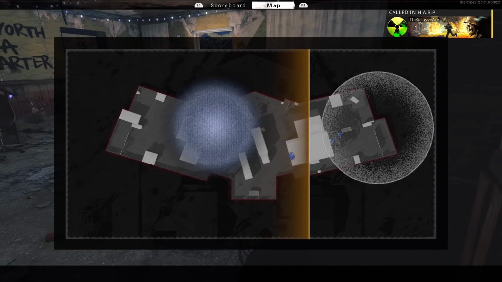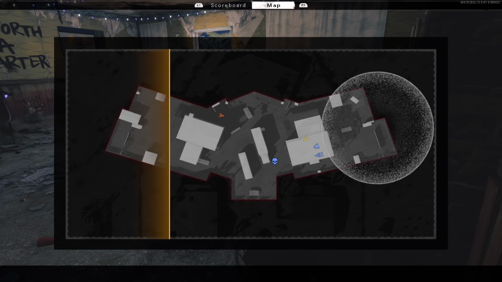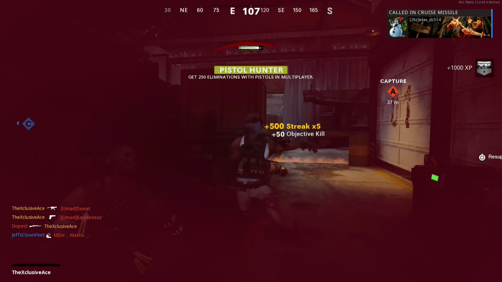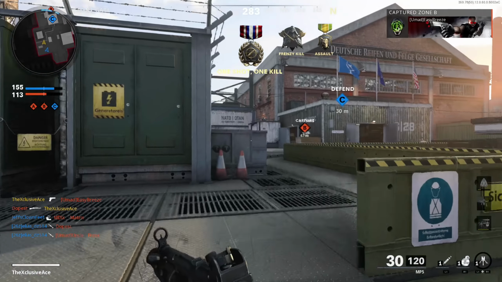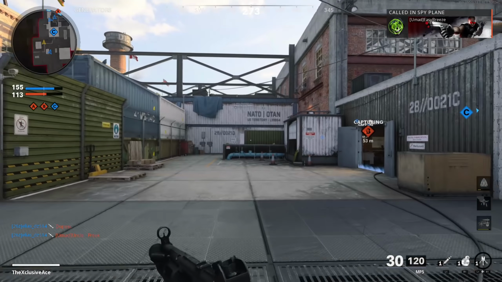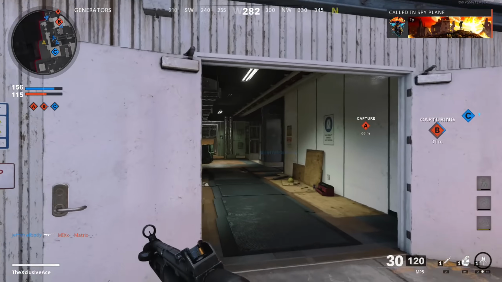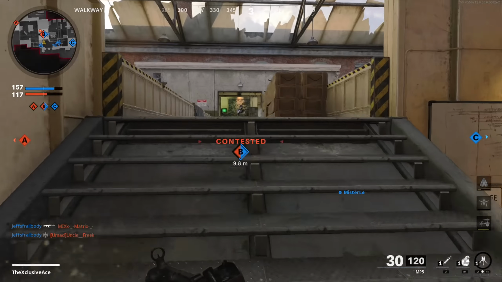So before calling your HARP in, have a look on that full version of the map. If you see that the enemy does have a jammer placed, don't call that HARP in. You have to make it your goal first to destroy that jammer, and then also wait a little bit. Wait until all of the enemy players have been killed at least once after destroying that jammer, and then you can call your HARP in, and it should, at least in theory, based on my testing, show everybody after that.